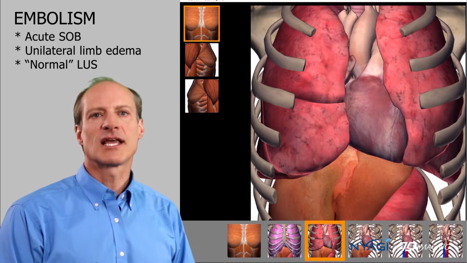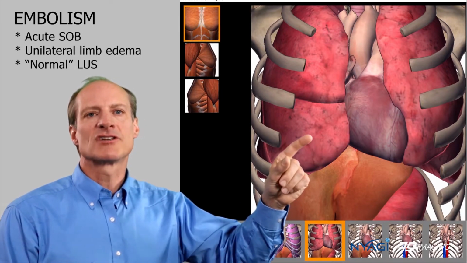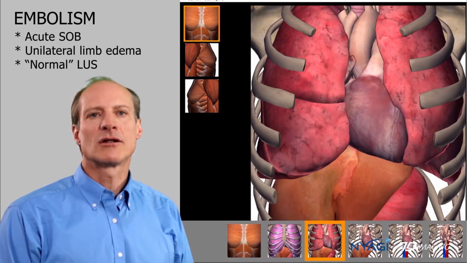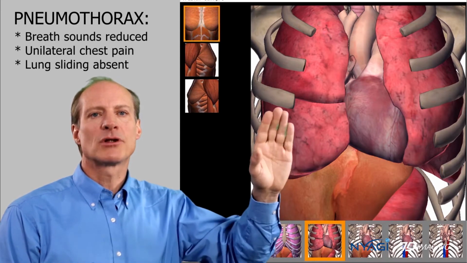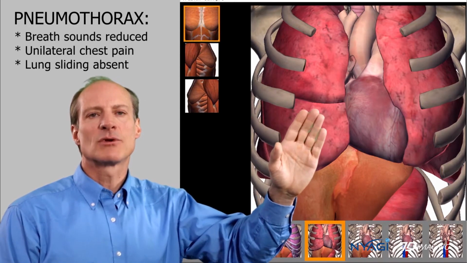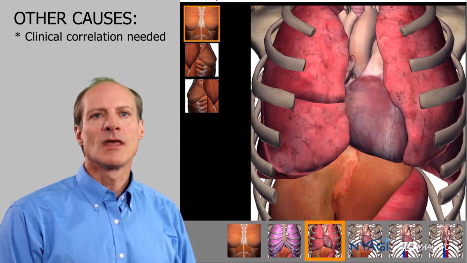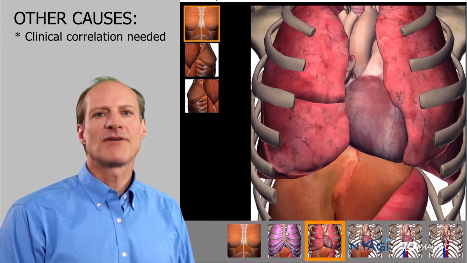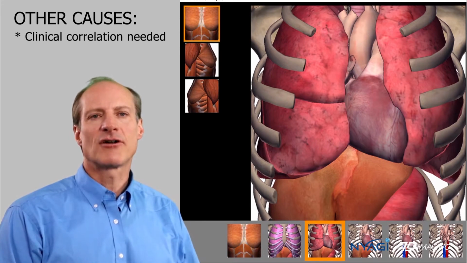A pulmonary embolus that causes a blockage of blood flow to the lung can cause shortness of breath and is usually associated with a normal appearing lung on ultrasound. Pneumothorax, or air between the pleural spaces, can be seen with ultrasound, even better than chest X-ray. There are many other causes for shortness of breath, but in the face of COVID-19, it's important to understand the clinical scenario that you're studying.